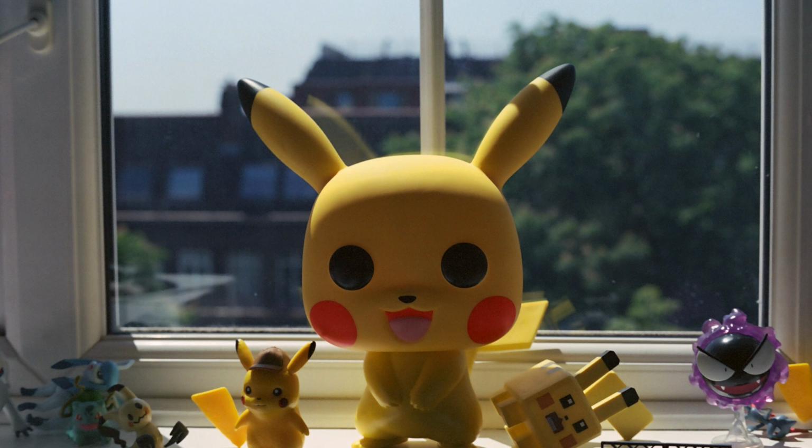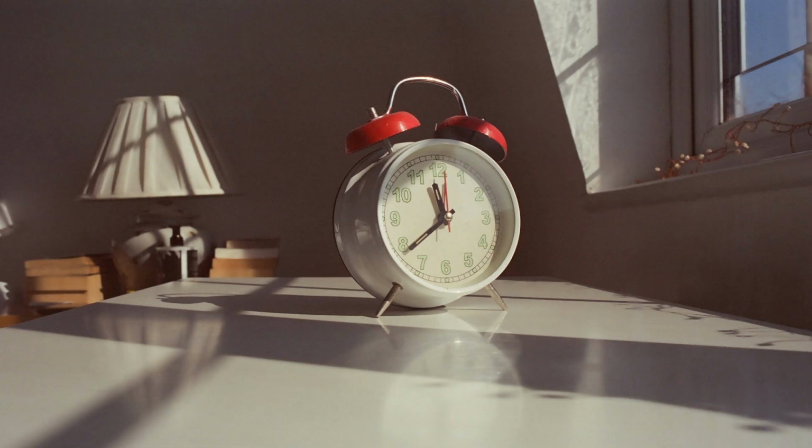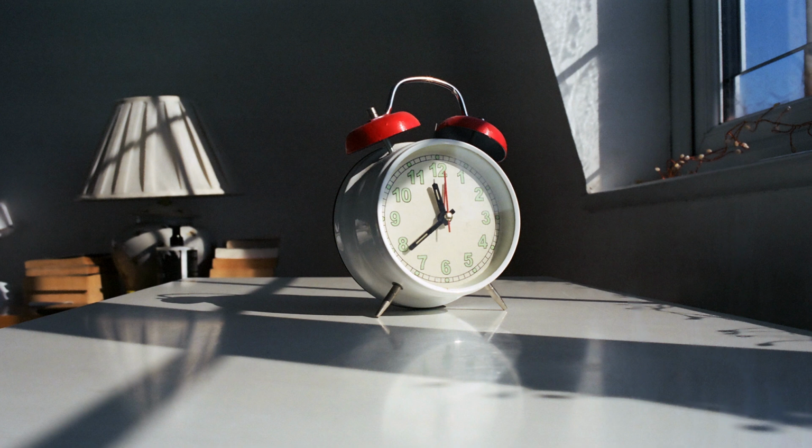So this clock was shot in one of my bedrooms, and basically this is in broad sunlight. You can see it's got the yellow thing going on, but it's not quite as heavy as some of the other shots. I think it's just easier not to shoot the filters, to tell you the truth, and then just tweak them afterwards. That's going to be just a very simple tweak. I'll put the contrast back in because it's really flat, and it'll look fine. And here we go, it's tweaked.